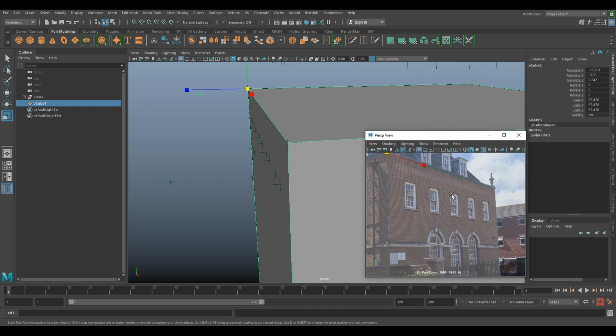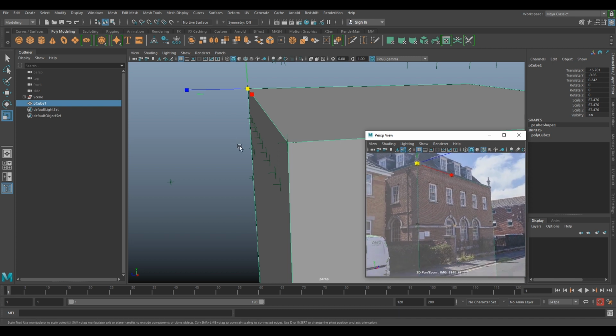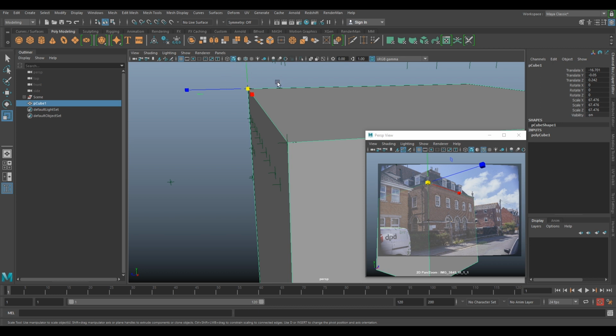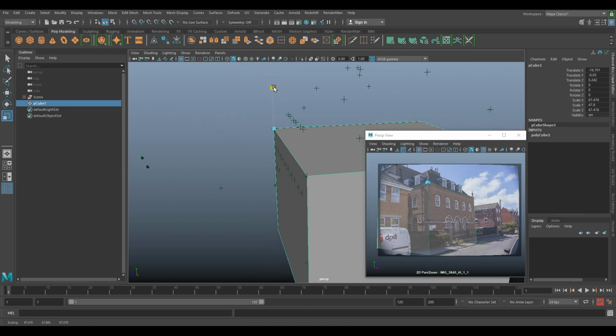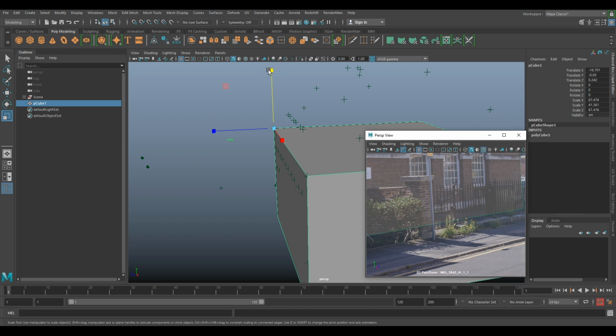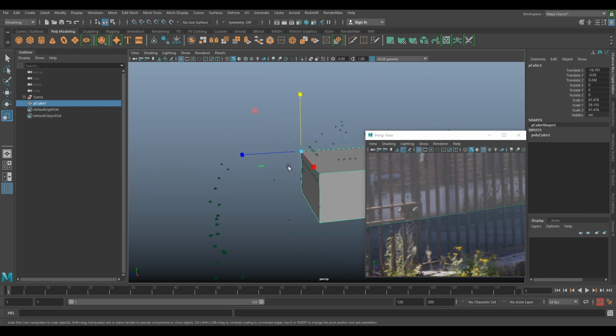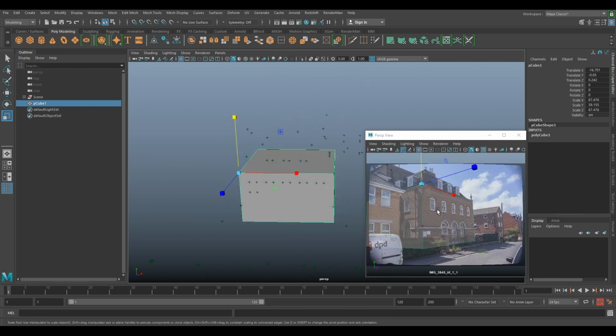If we turn our show selection highlighting on, we can see that we've got a pretty good shape already. It looks like it's fitting. We could probably scale it up. We can just about see the ground here, so I'm going to guess the ground is about there. Probably a bit up because these are extruded out. So I'm just trying to get as much as I can without removing the shape of this basic cube.